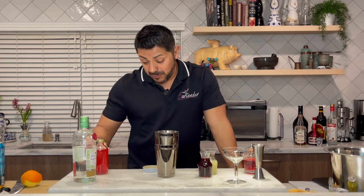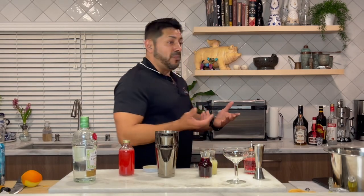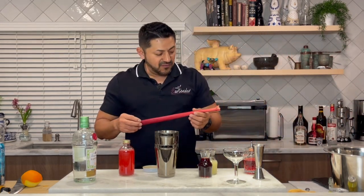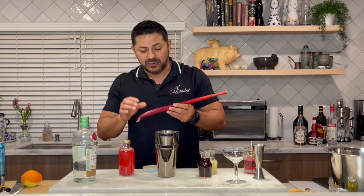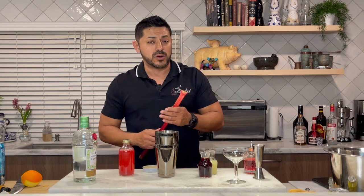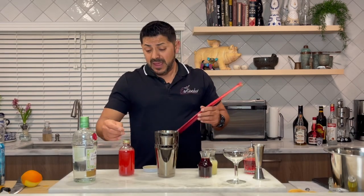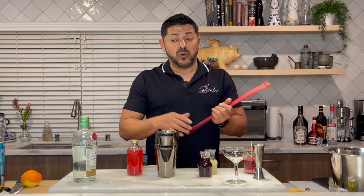I don't know if you guys remember that a few episodes ago we made this amazing and delicious syrup. This is the rhubarb syrup. Technically speaking, it's super easy. You just grab some rhubarb — if you can find them fresh, it's going to be the best thing to do. Grab four or five of them, just chop them up really, really fine. Then put them with a quarter of water, one quarter of sugar. Let them boil. All the fibers are going to break up and you're going to have this beautiful pink-reddish color. Strain it, let it cool, and then voila — you can use it for so many things.